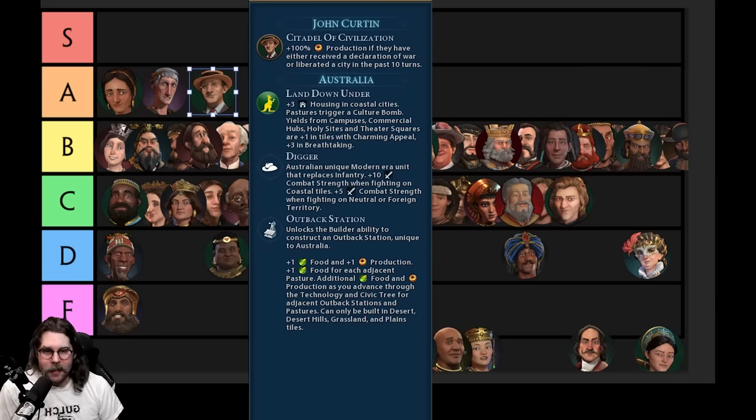The Outback Station, you get it with guilds, so it's a little later on, but it gives you plus 1 production and food, half housing. And then if you have pastures around, which you should because of a start bias, you're going to be gaining like 2 food, 3 production, 3 food, 4 production tiles. And then you get plus 1 food from every adjacent Outback Station once you get rapid deployment. So it's just one of those tile improvements that's crazy good.